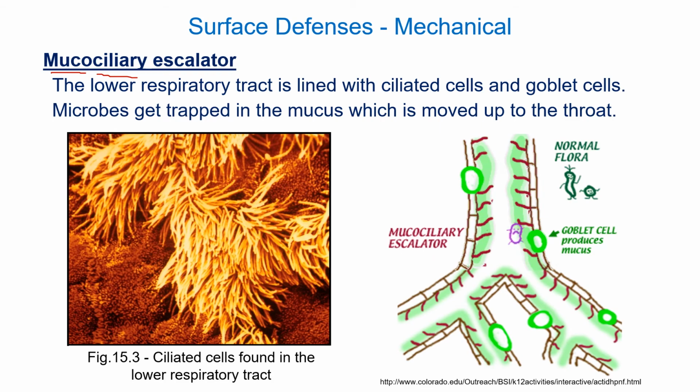There's the animation. You can see this is down basically your windpipe, and we have a bunch of mucus there. So microbes will sometimes, on dust particles and otherwise, fall down and get into our respiratory system. And this mucociliary escalator basically pushes them. They get trapped in mucus and they get pushed all the way up and back out. And you know, this happens all the time. We obviously notice it a lot more when we're sick because we produce a lot more mucus, and that's when you really notice it. But this is happening all the time.